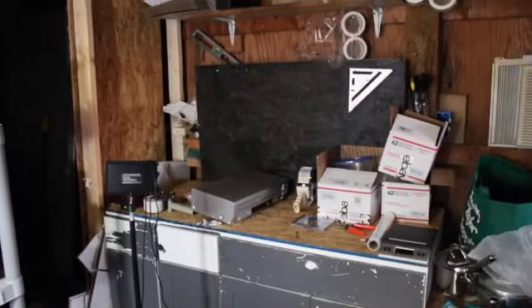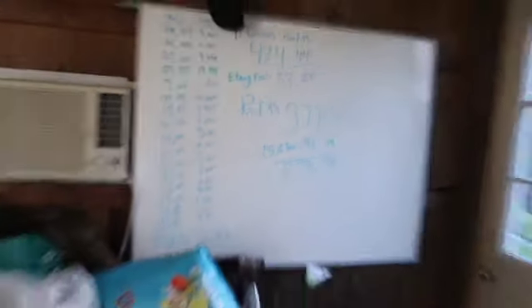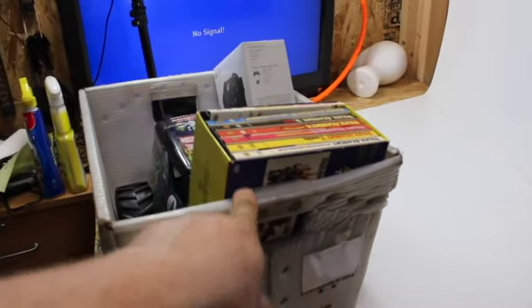Over here is where I do my listing. Got some overhead lighting, and I got these little ring lights. This is where I test with my TV. I store video games up there. And then I've got kind of an area for some stuff, and out in my actual garage I keep bins full of stuff. And then here is the shipping station, which is a complete mess. Air conditioner. There's my tripod. That's disgraceful. And then I got the whiteboard with the profits up there from last weekend. I actually did my math wrong, so there's actually more than I thought, which is always a good thing. So let's get into what I picked up at the thrift store.